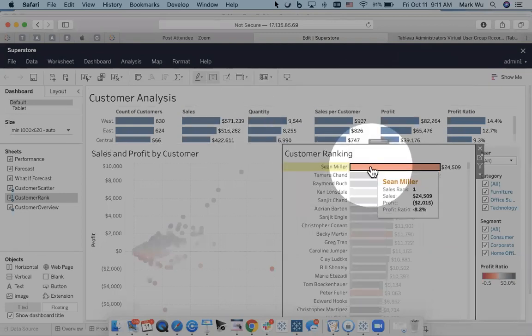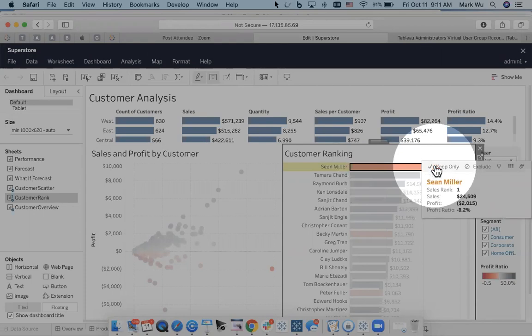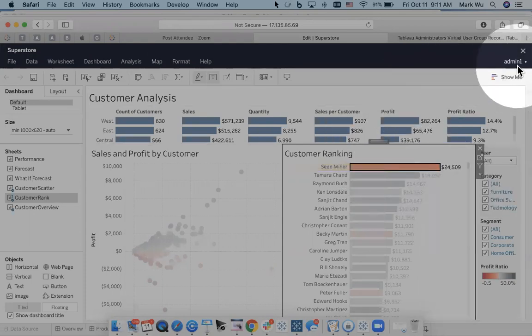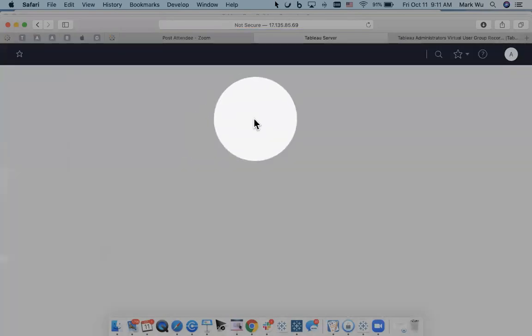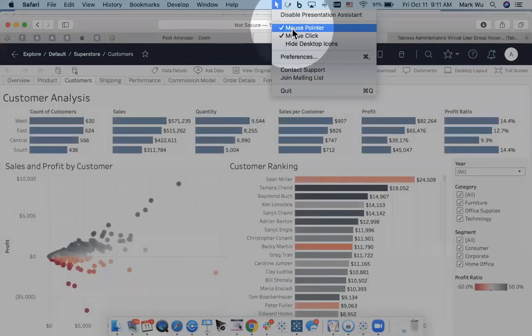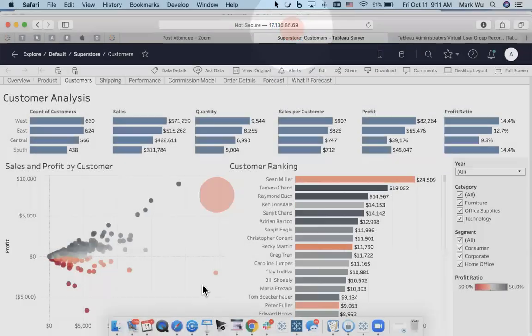What is behind it? Why did this become number 1? Because of one outlier. Again, this feature is only available in Web Edit. I'm going to exit Web Edit without saving, and go back to my slides.